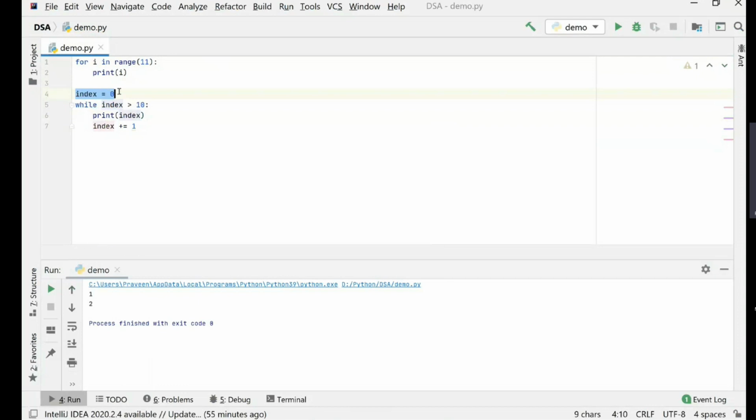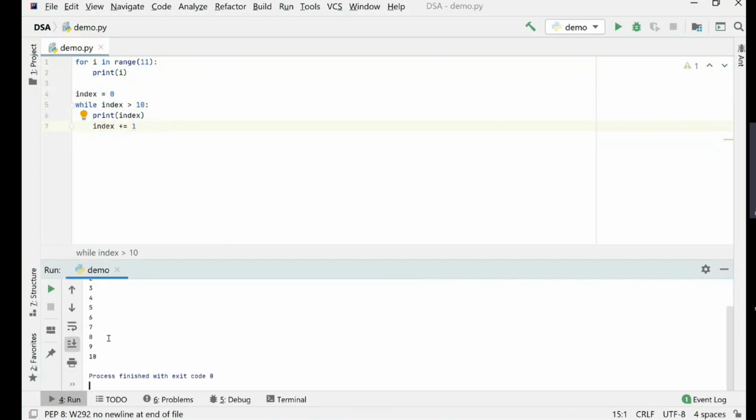Now, if you see, I have my index defined here. I have my while loop starting here. In the while loop, I have a stopping condition. Then whatever I want to do in that while loop, I can do. And after that, I have to define by what value my index is changing. I have to reassign the index value, right? If I show you, we'll get exactly the same output in both the conditions.